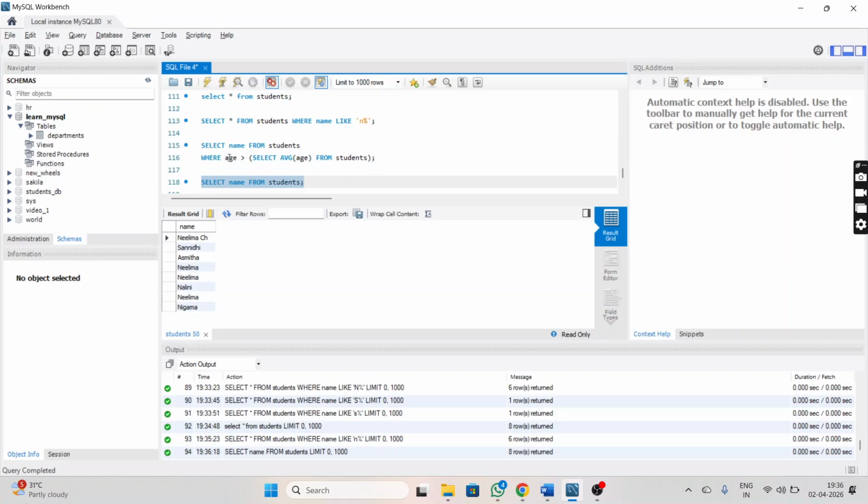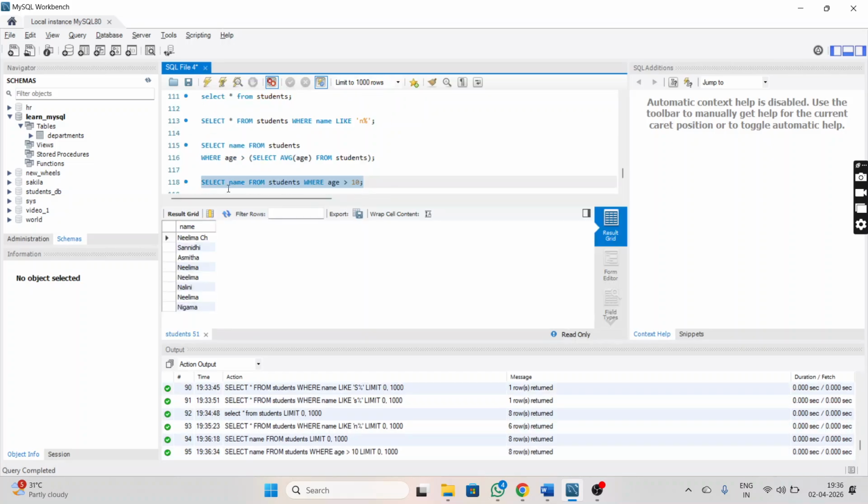Where age is greater than 10. This part also we know. When we put this, we get only the names whose age is greater than 10. Now instead of 10, they have given another query saying give me the rows where the age is greater than the average age of the students from the students table.